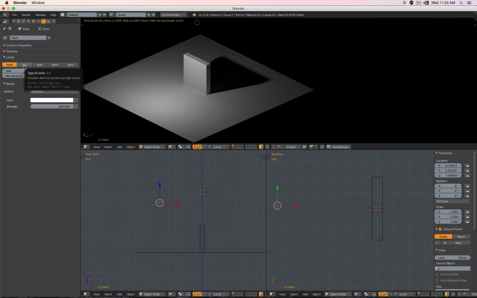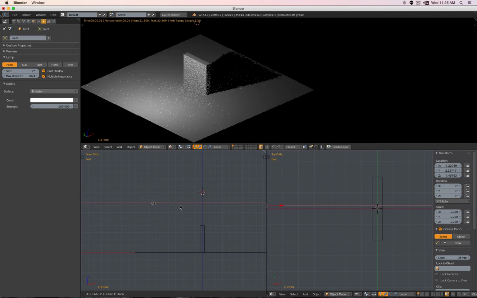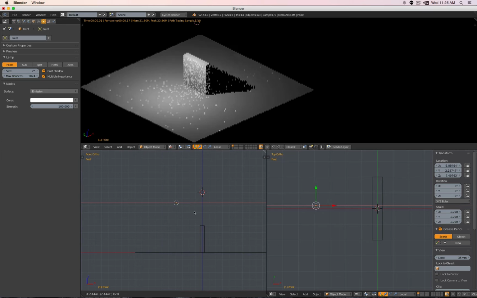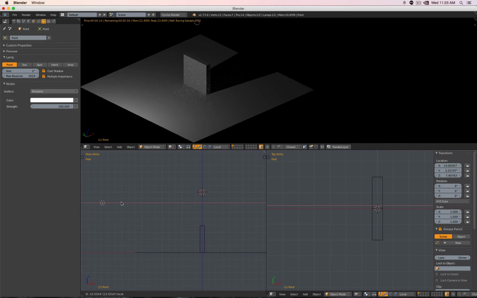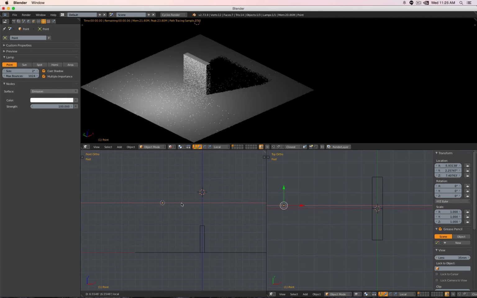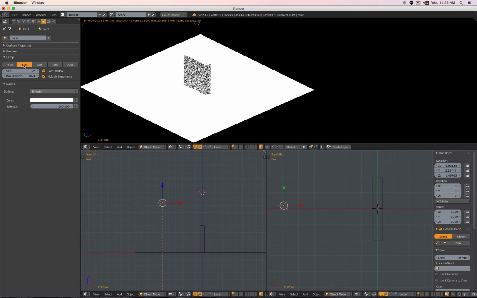Okay, so you also see with a point light, the shadows follow perspective foreshortening. Sorry, I mean the closer the light source is to the object, the bigger the shadow, and the further the light source is from the shadow-casting object, the more parallel the shadow lines will get. So if we go to sun, everything will be super white because the sun here is very strong.